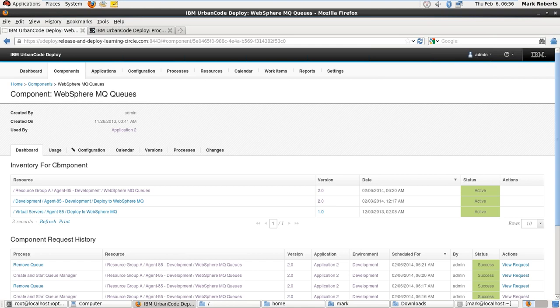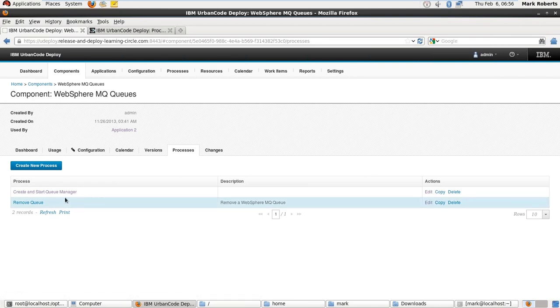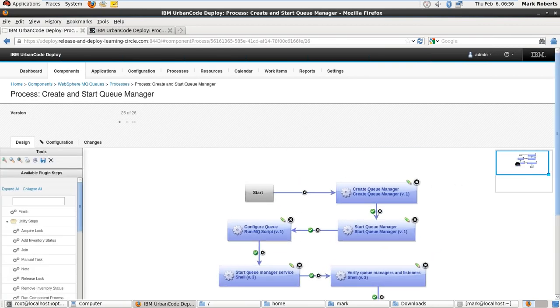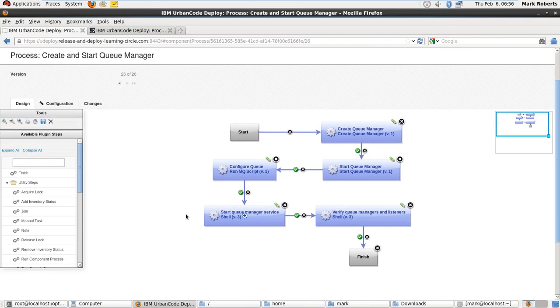So you need to decide what the order is of executing the deployments of each of those components, and you need to decide which things can be done in parallel, if that's of benefit to you at all. So let's take that off. As soon as I quit out of this, it's going to warn me that I've made some changes, but I don't want to save those changes. But just having a quick look at the create queue and the remove queue operates in a very similar way.